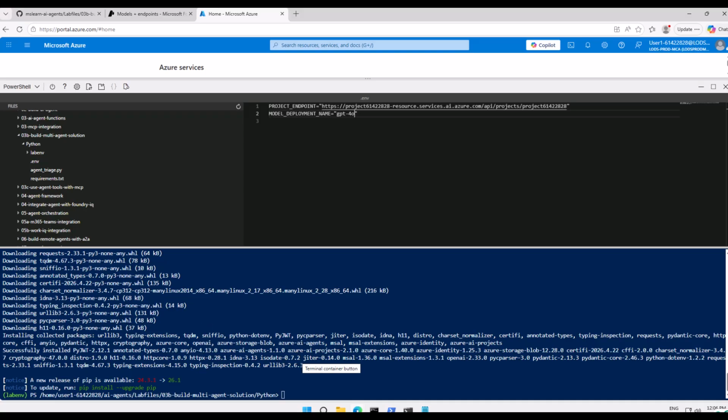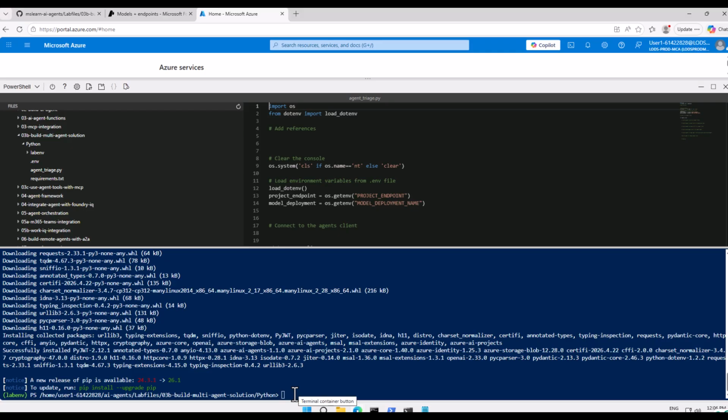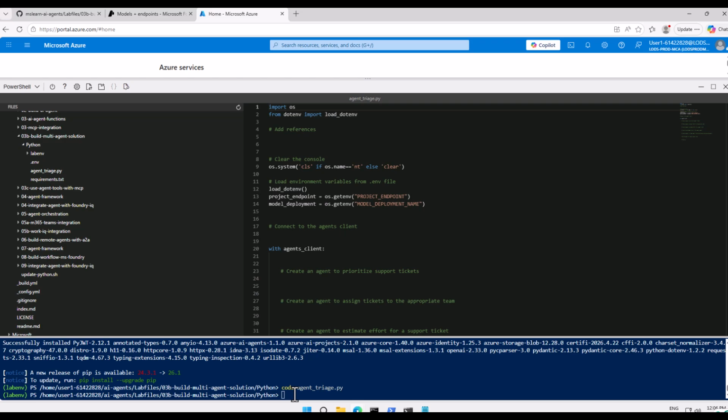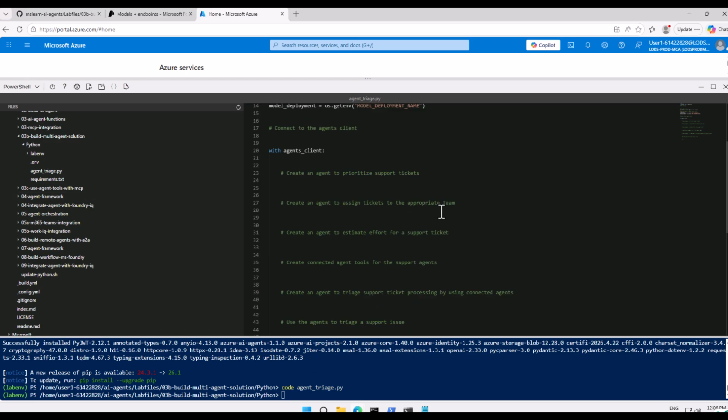Now what I need to do is run this piece of code, exactly this one. So I can say code agent, try Python. Alright, so now it will open this.